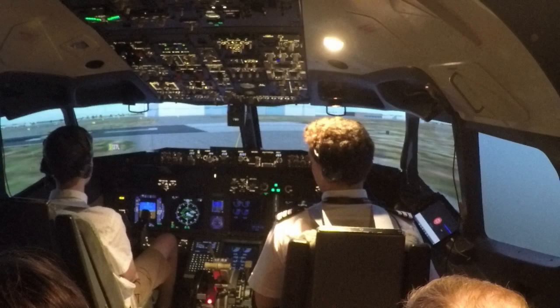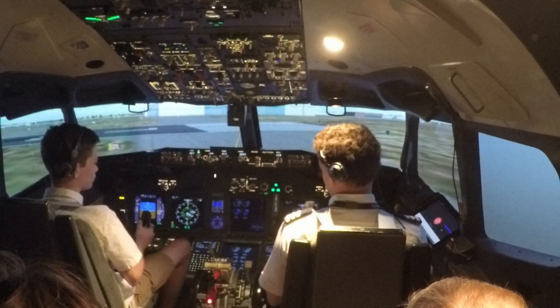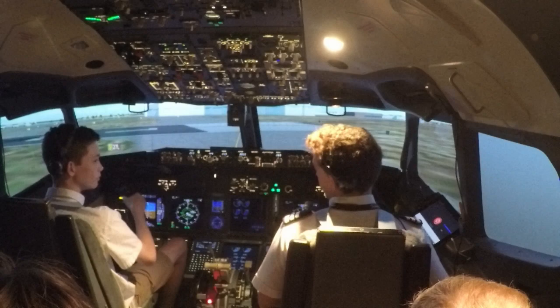Now, once we get up in the air, just using the yoke to fly, so do a bit of a control check with that. I'm sure you're aware of what those controls do, so you've got nose up, obviously, then nose down, and then you've got your roll. So you can see that roll controls are quite light, aren't they? Once again, they're sensitive, probably won't need all of that, okay?